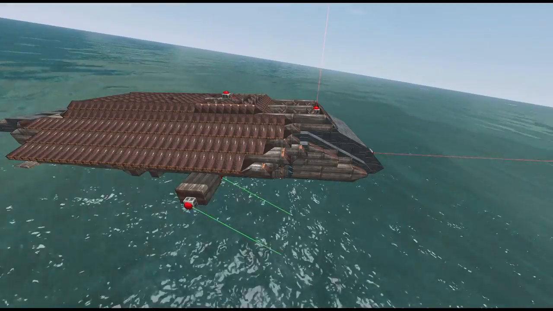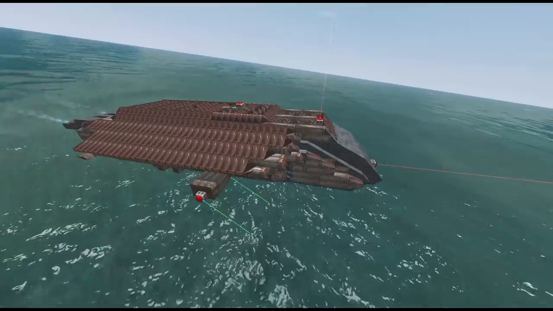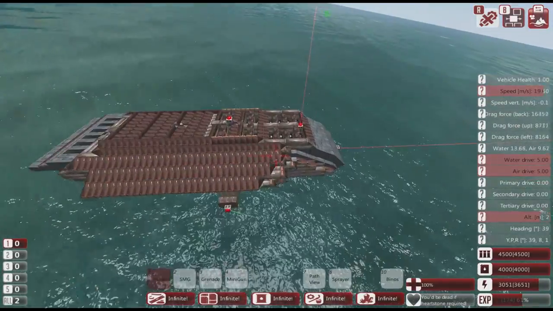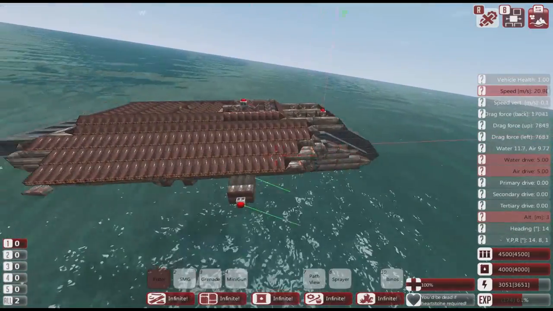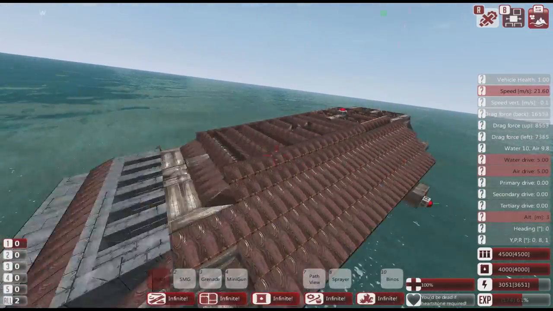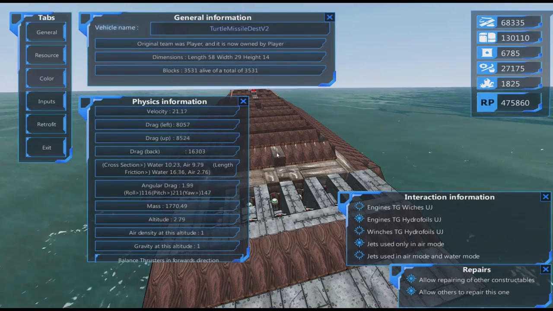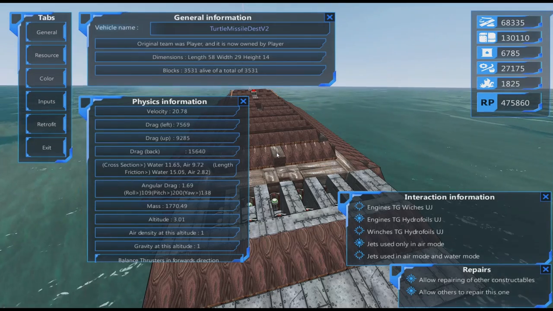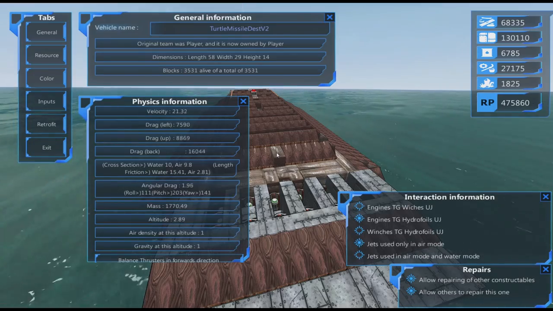Hello and welcome back to the Turtle Missile Destroyer. It's ended up a little bigger than expected, but there's quite a lot of missiles, so it's somewhere in between the cruiser and the destroyer now. As far as points go, yeah, it's quite large, 130,000. I was hoping that metal value to be nearer 80 or 90, but there's a lot of metal in here now.